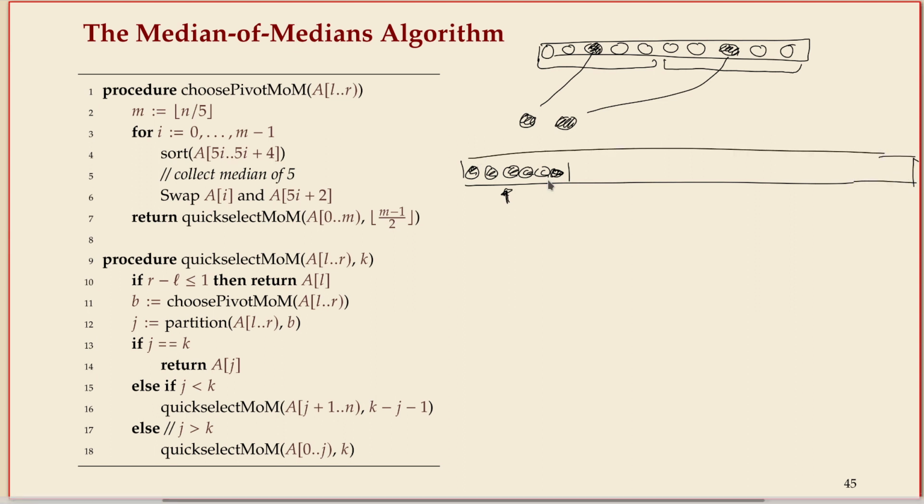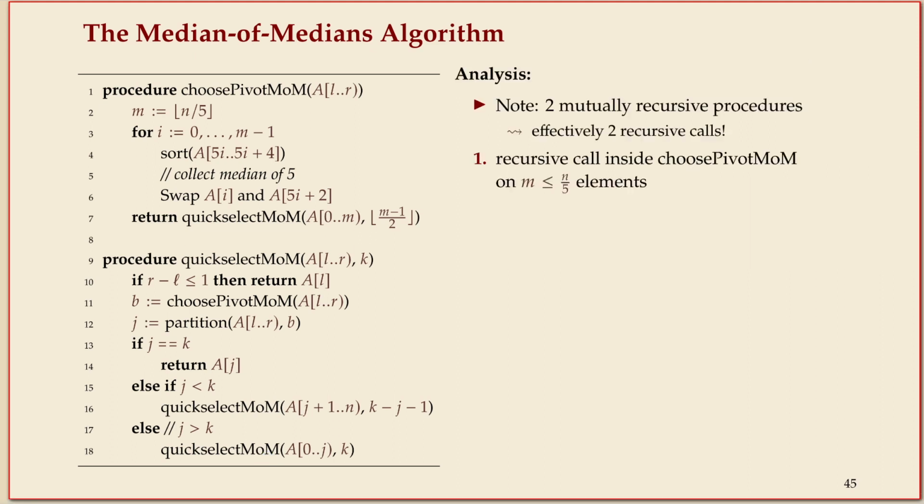Okay, so this is just a fifth of all elements, but we recursively call our algorithm on this. Once we come back with that pivot, the rest is as in quick select. No changes. The only change is that I renamed the method. And a few things to point out.